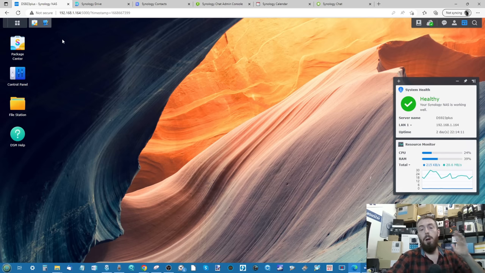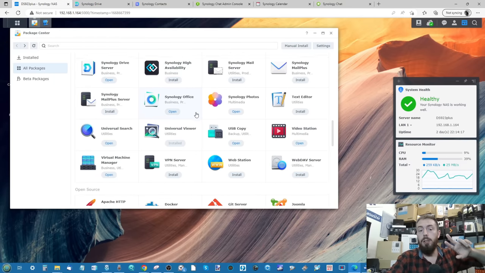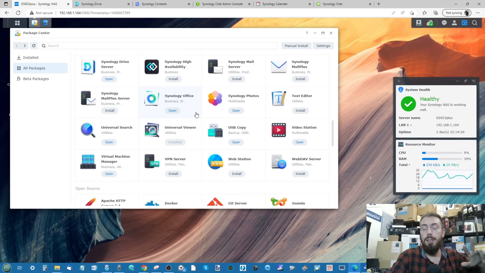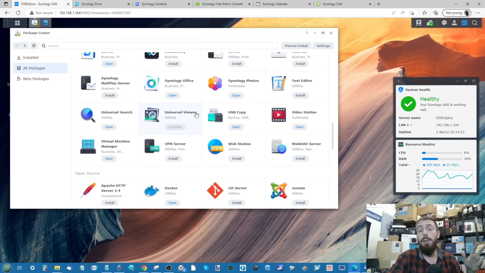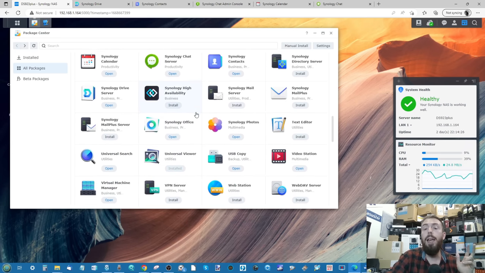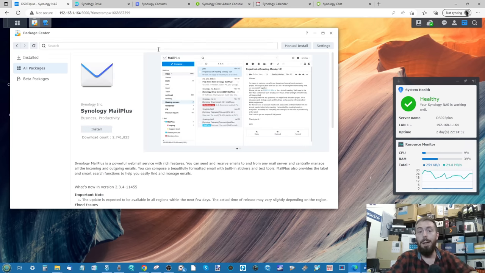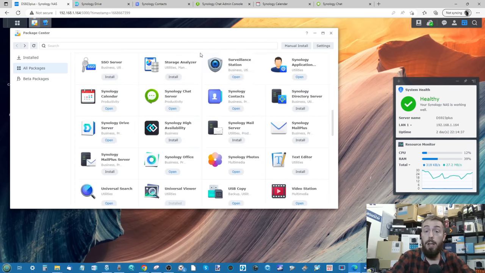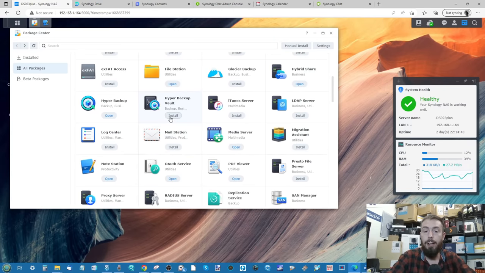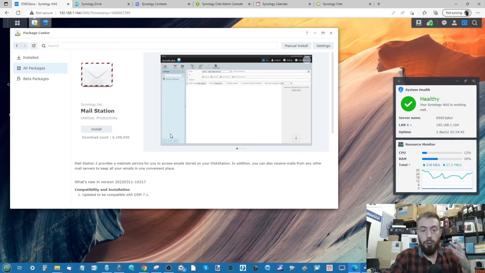So, for example, if you are using things like Google Mail or OneDrive, what you can use is Synology's own email applications, and they have two of them. One, to synchronize existing email accounts from known or lesser known third parties, or you can create your own email server on the Synology NAS system. So, for example, you have Synology Mail Plus. I've not installed these, but again, these are the ones that allow you to work with other email servers, including the Synology own. And of course, you can utilize MailStation to create a webmail service on your own existing device.